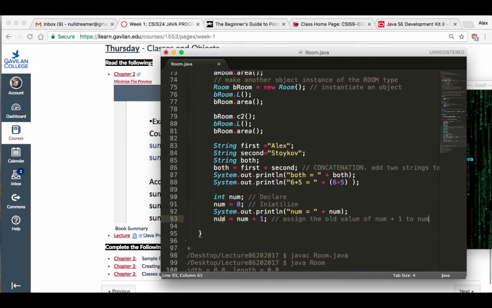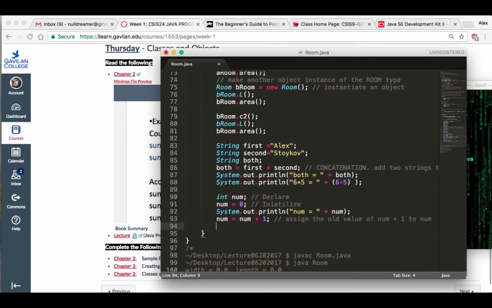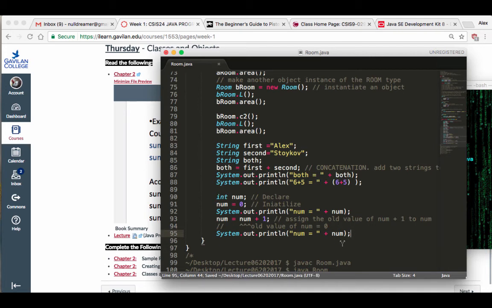So this is equal to its old value plus 1. The old value of num is 0. If I do a System.out.println right after this, what value is it going to show me? 1, right? 0 plus 1 is 1.